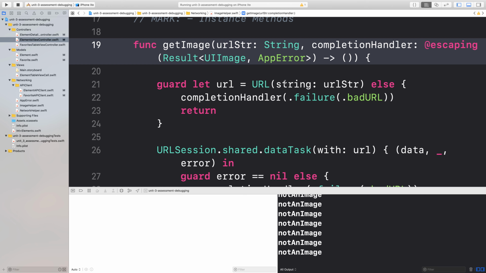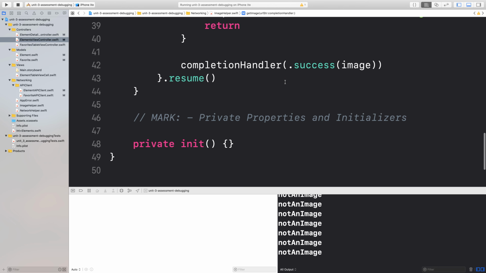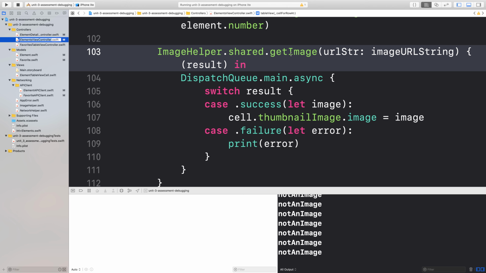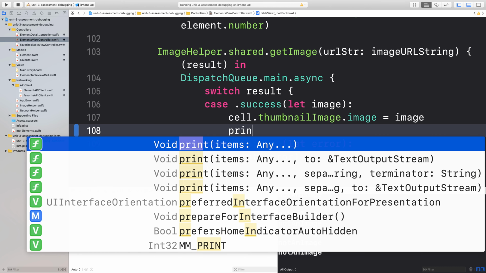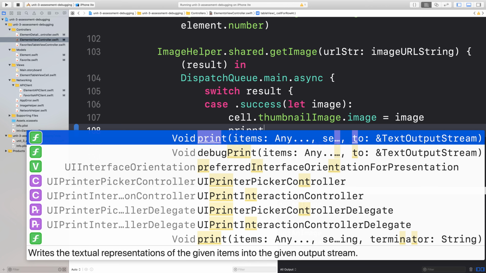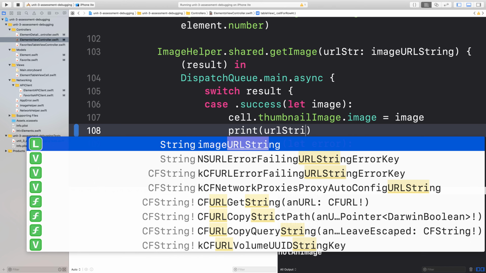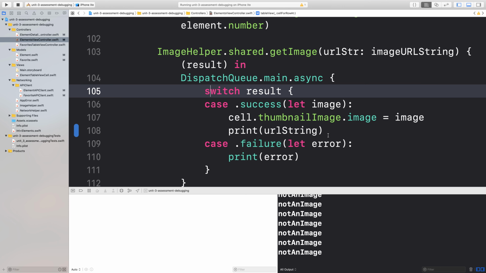Let's try finding our URL. Where's that at? It isn't there, that's for sure. Can you do that thing that David does so we can see what URL is printing out?